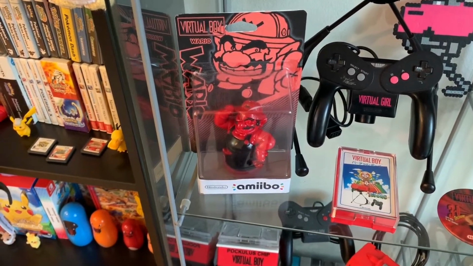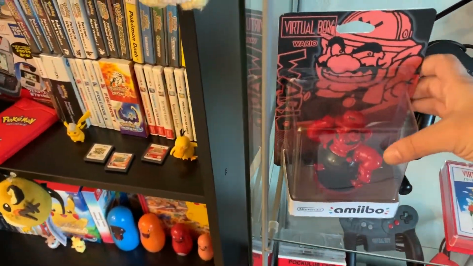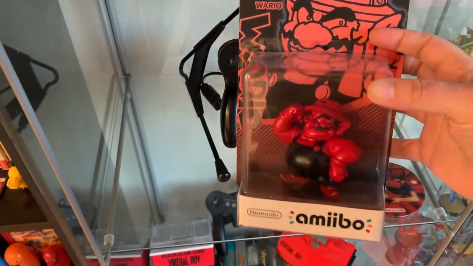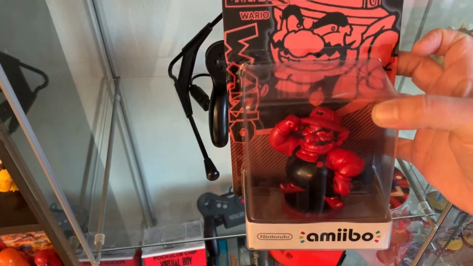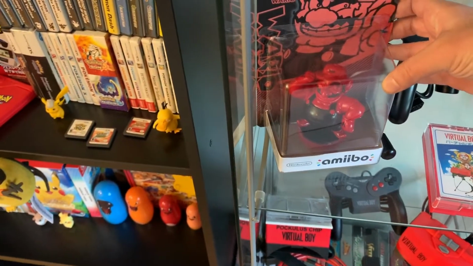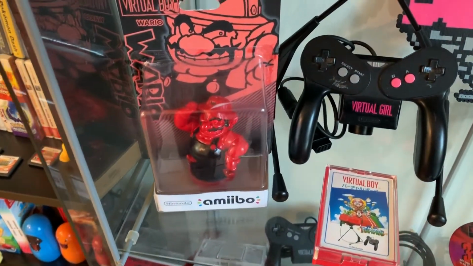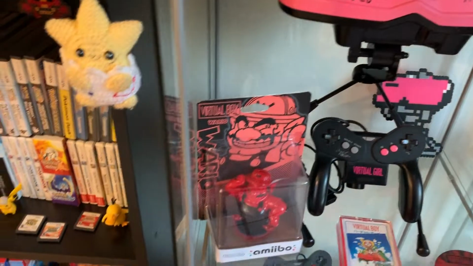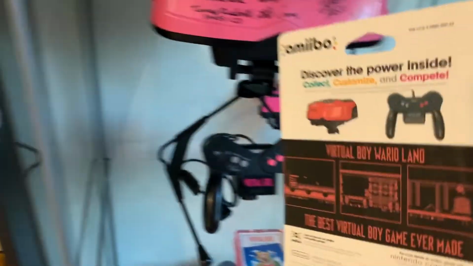I nearly forgot to show my favorite custom amiibo that I've made. This Wario. I just made one for a subscriber, and to be honest, his came out better than the one I made myself, but I'm content with what I have. Oh, I should show the back of the box too.